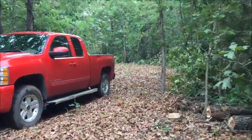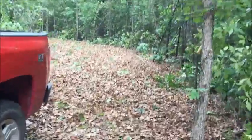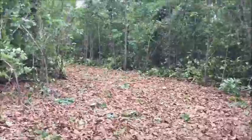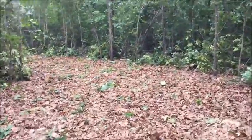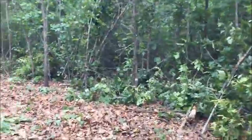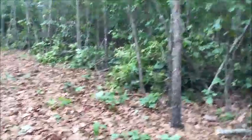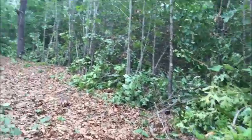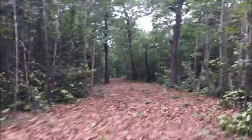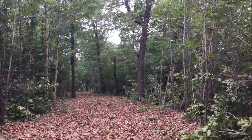I'll walk down this trail just a little bit. We'll look toward the county road. But since the trail kind of veers to the right and then turns to the right, you can't see the county road from back here. Even once the leaves are off the trees, I would venture a guess that you will not be able to see the county road. You've got to come way around this corner, and then you can just catch a glimpse of it. Nice big trees.